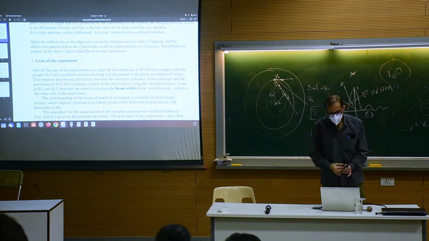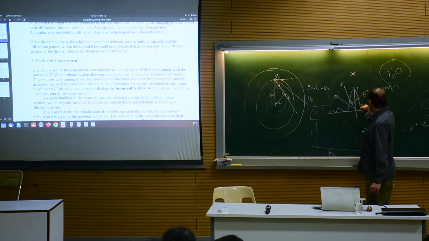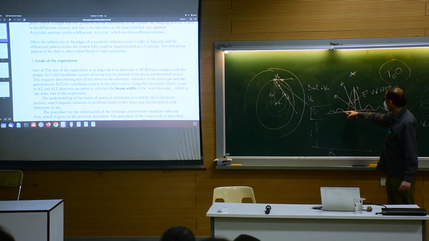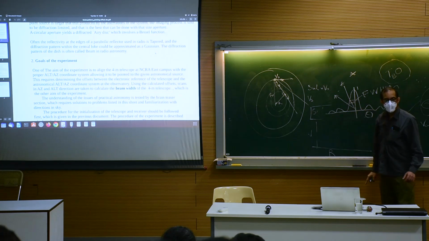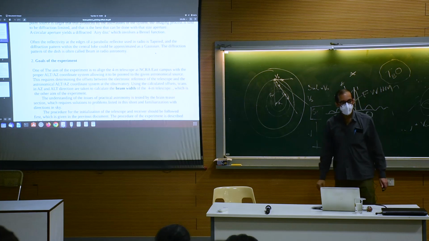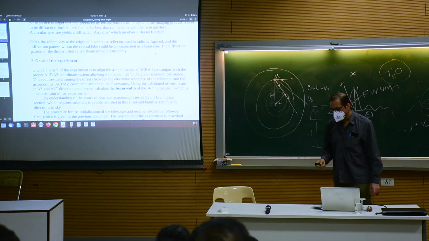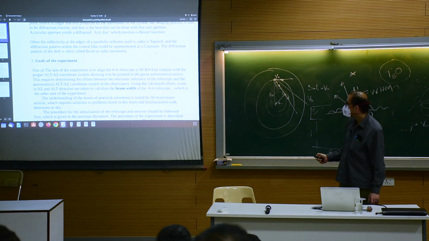And then you are basically trying to fit a beam shape, and also since you are noting the angles at various distances, suppose this is 1 degree, this is 2 degree, 3 degree, 4 degree, like that. And this will not be exactly given to you by the encoder. You may find that the telescope is looking at an angle, this is 100 degree, this is 101 degree, 102 degree, like that. So where your peak is, how offset is that, meaning how much is the offset between that and the astronomical expectation. That is what you are going to do. I don't need to talk of the rest, because there is too much text here, which I don't think is good for you.